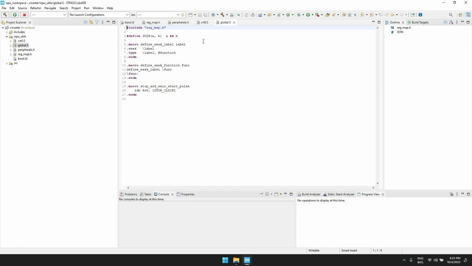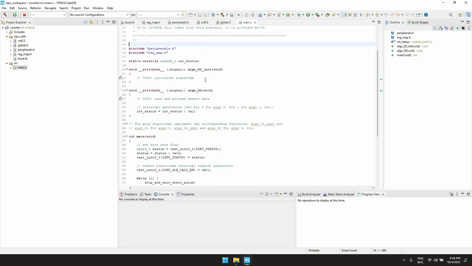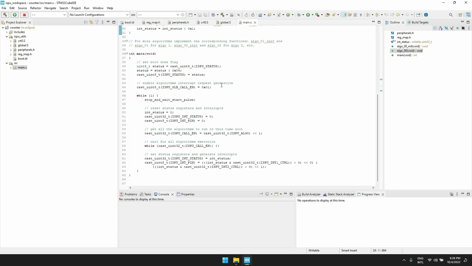The main and most interesting part is the main.c, where the user needs to write their own code and where we will write and implement our counter algorithms. In this file, we need to write our own code. So what do we see here? There are two main functions, algo00_init and algo00, which are the two functions where the user needs to implement their own algorithm. Then there is the main function, which has not to be modified by the user, which deals with the processing flow and the interrupt generation.